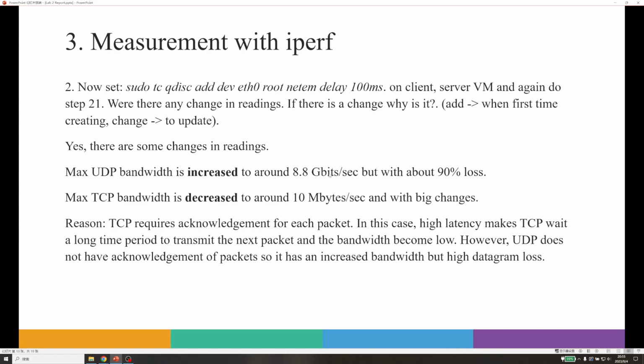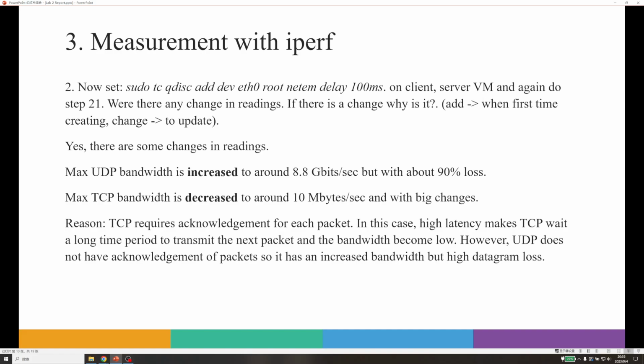So the next is to run this command here, and this is to add 100 milliseconds of delay on the client and server VM, and there's some change in readings.